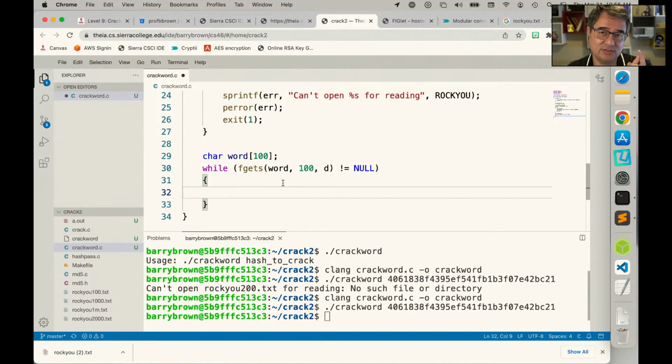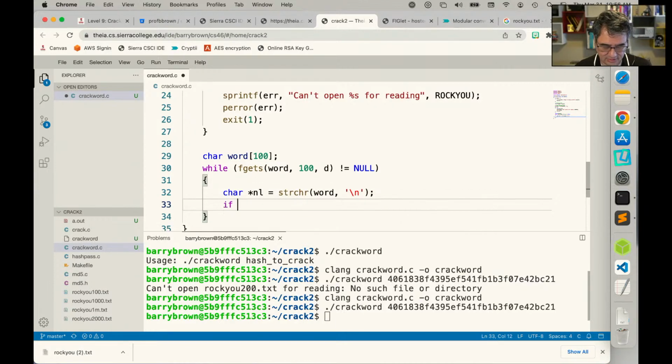We don't want to include that in the hash. So we're going to have to get rid of that. Remember how to do that? Use the strchr function to search for that newline character. And then if it exists, set it to the null character.